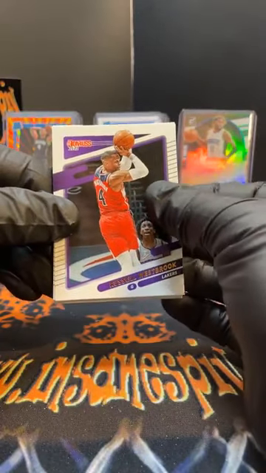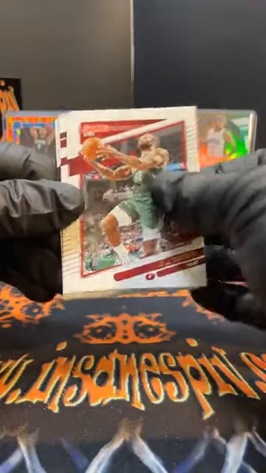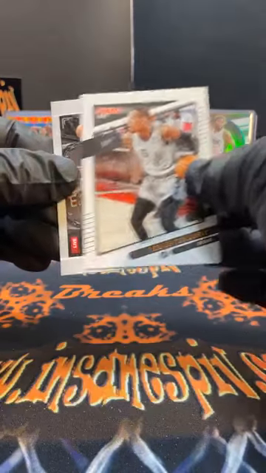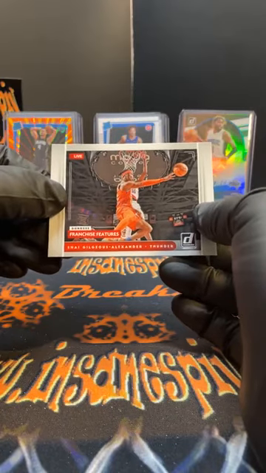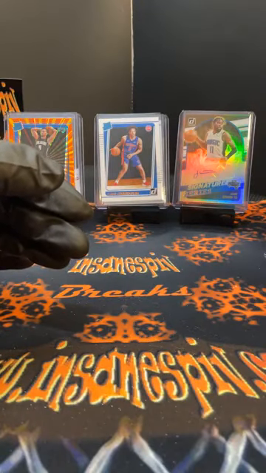We have Westbrook for the Lakers, Ingram for the Pelicans, Tucker for the Heat, Kyle Lowry, Miami Heat, John Wall's on the Rockets, Khris Middleton, Bucks, Murray for the Spurs, and last card of the break is Franchise Features SGA for the Thunder.